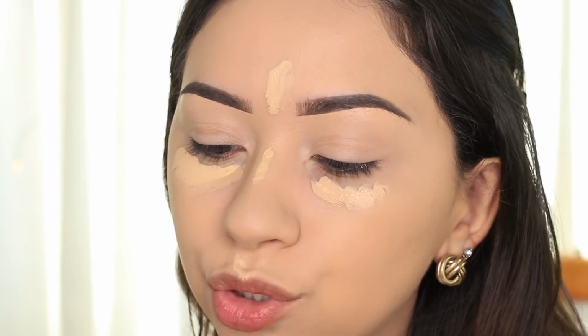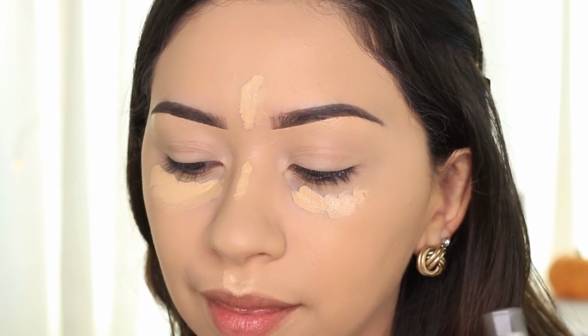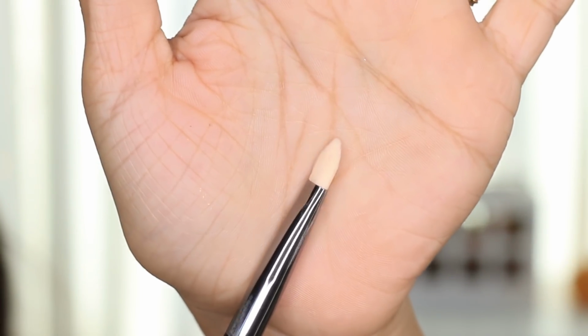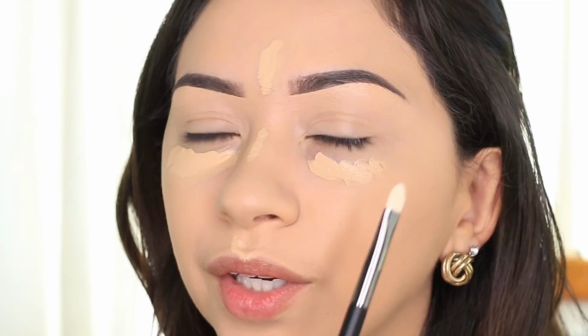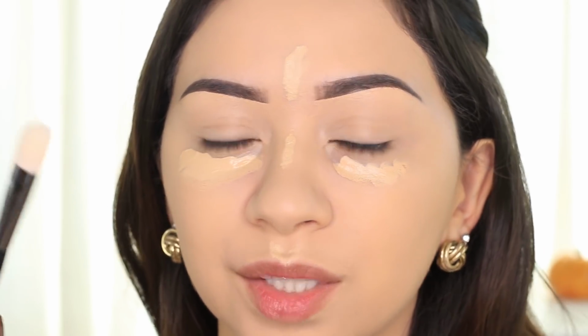This one just says that it is a dual-ended concealing complexion brush made with synthetic fibers. So this one's the fluffy one. This one's supposed to be good for blending out the concealer. And then the small side is supposed to be for applying it wherever you want it. The small side is just a flat one, so I'm wondering if this one would be good for cut creases.